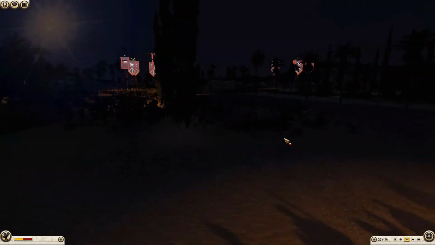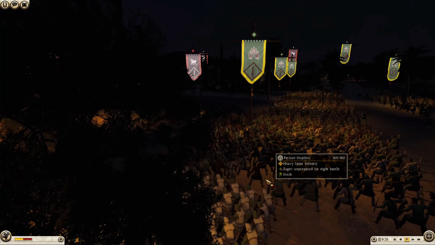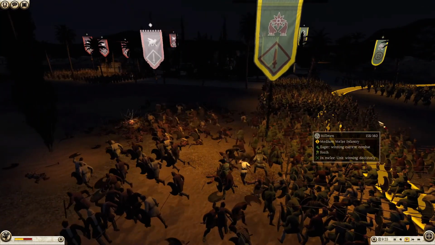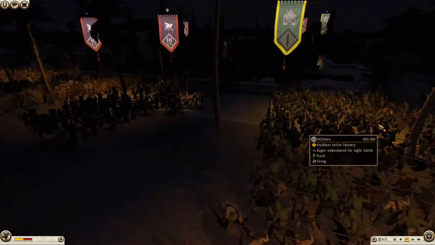Now, here our infantry is unleashing a lot of firepower into the enemy ranks, but unfortunately they have made contact. Fortunately for us, we have a lot of javelin men and skirmishers in the back, which allows them to throw over the heads of our men and quickly deal with that first charge.